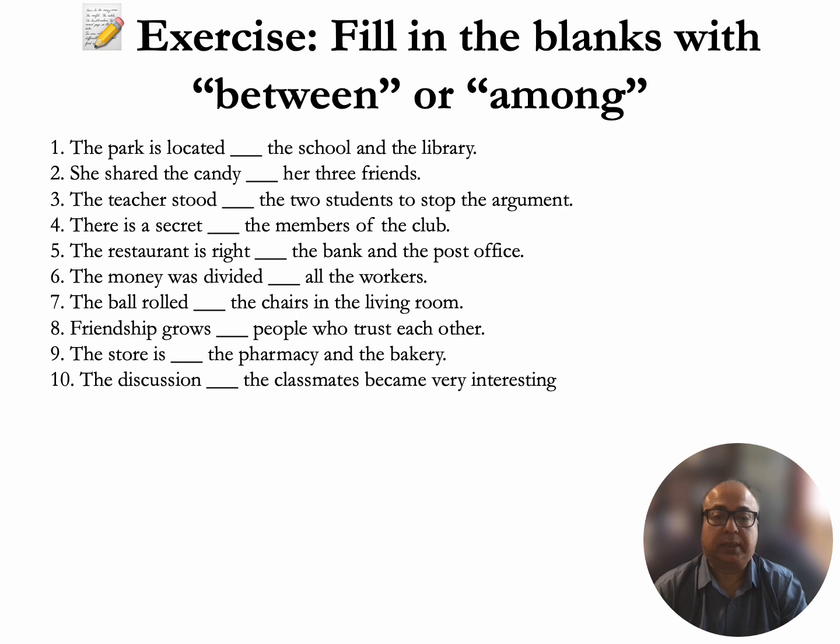Before you do this exercise, let's go over this one more time. Between is used to compare two things, between A and B. And among is used for more than two, people, groups, places, things. The park is located blank, the school and the library. Okay, complete the exercise and then we will go over the answers.